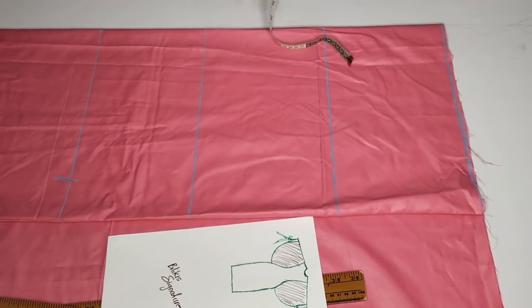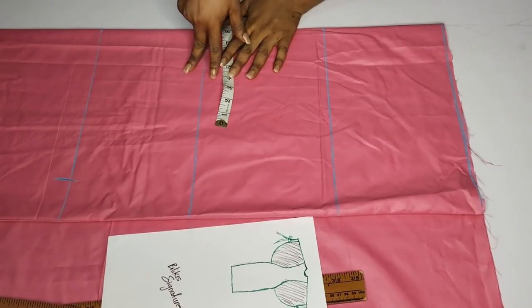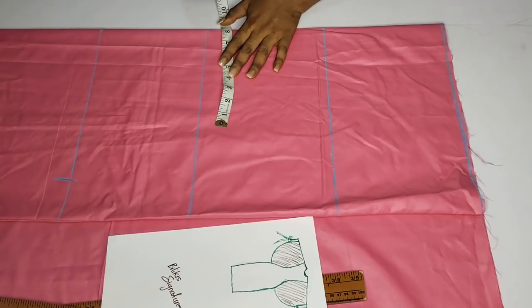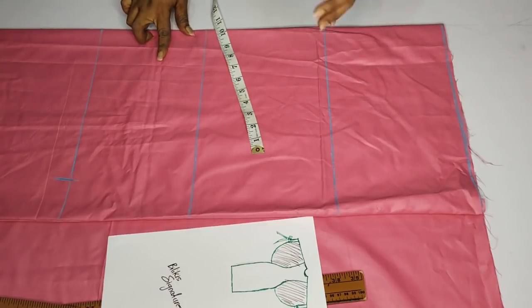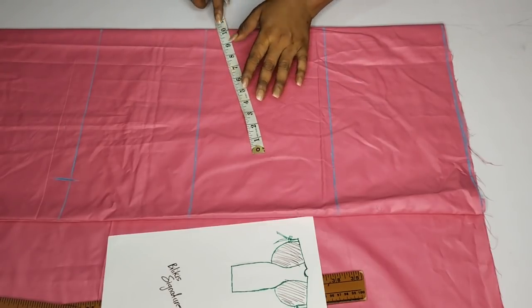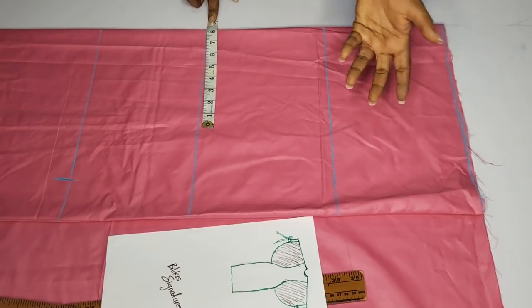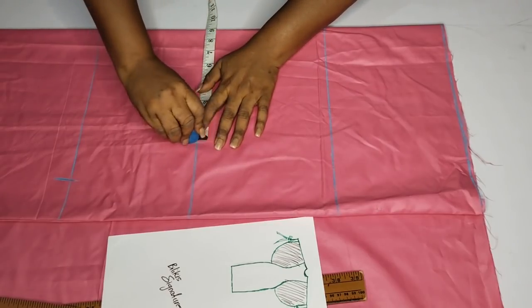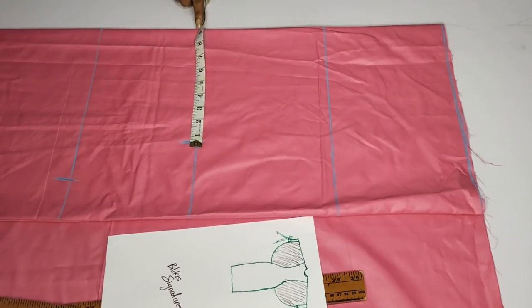Now for the waist here, the waist I'm working with is 30 inches, although it is not necessary here, but let us just put that because of when we are shaping the hip area. That is why I just had to put that. So the waist measurement is 30 divided by 4, that will give me 7.5. So 7.5 with an extra 1 inch of ease, or 1/2 inch, that will make it 8 inches. Then plus seam allowance of 1 inch, that will make it 9. So you could add up to 1 inch ease to it if you want it to be free. That style depends on your preference.